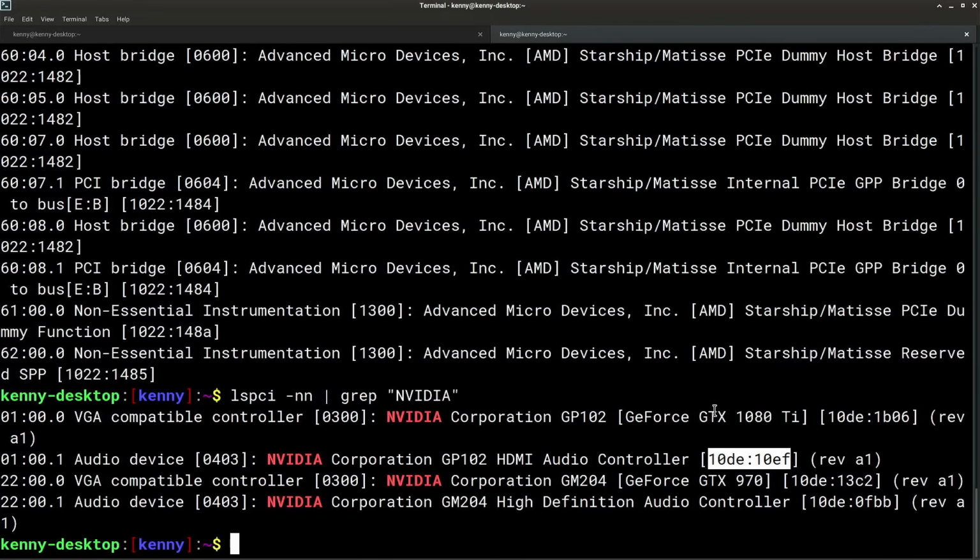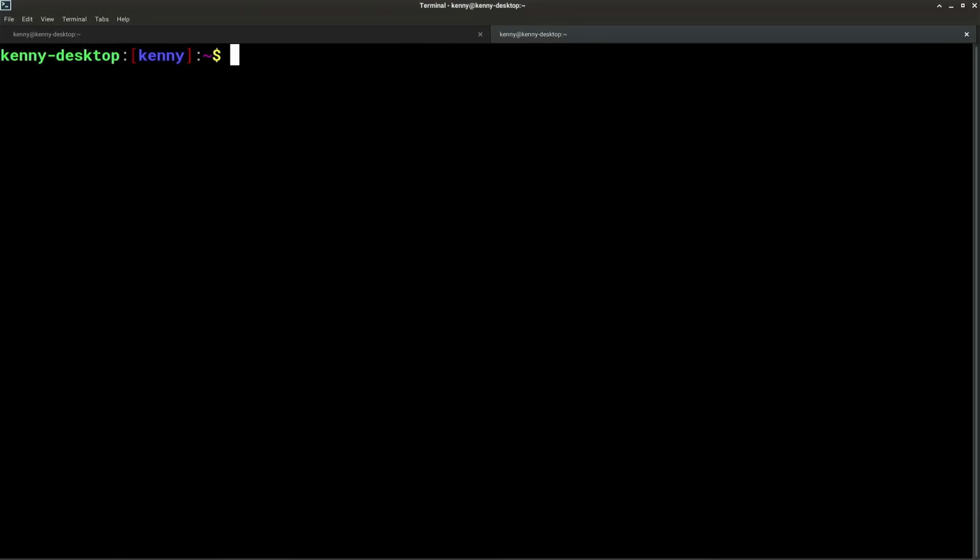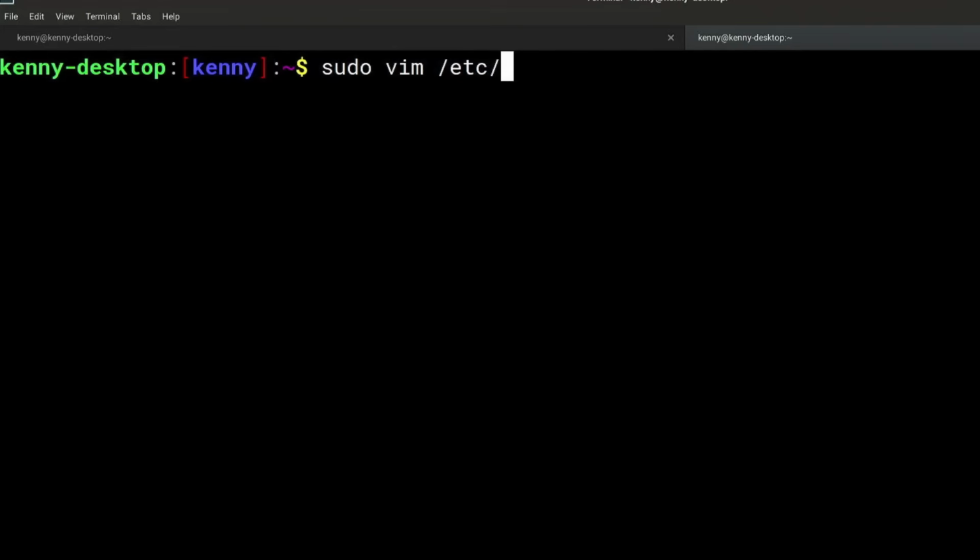You don't want to pass through the wrong card and have to go back and undo all this stuff. And then we're going to add those IDs of our pass-through card into our vfio.conf file. And it's totally fine if this file doesn't already exist. So I'll show you what the path is: /etc/modprobe.d/vfio.conf.